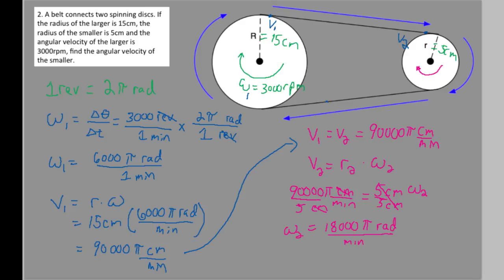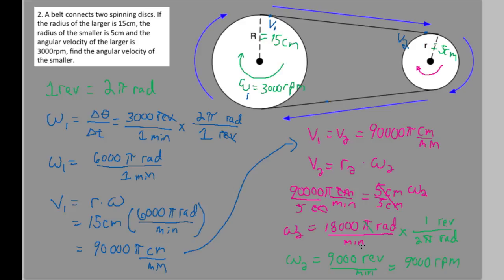revolutions per minute, so I'm going to go ahead and multiply that by one final conversion factor. I need radians to disappear, so this time it's going in the bottom. I need revolutions up here. I know that 1 revolution is 2 pi radians, and I get a final angular velocity in different units. Pi's cancel. 2 goes into 18,000, 9,000 times. And what's left are revolutions in the top and minutes in the bottom, which is the same thing as 9,000 RPM.